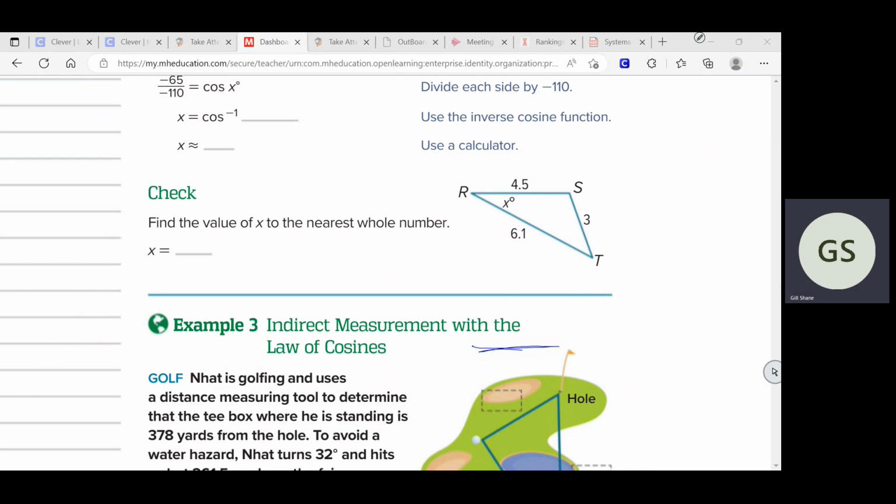Thursday will be the big day where I walk around and help more, and you have a whole bunch of practice time. 53.8 was example 2. I'm about to do this one on my own just to give you the answers. I'll come back to that later. Just for now, just write 53.8. And once I get through all this and get it recorded and stop the recording, then I'll start walking around.